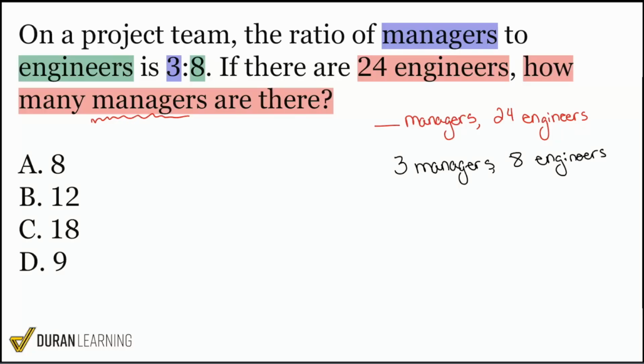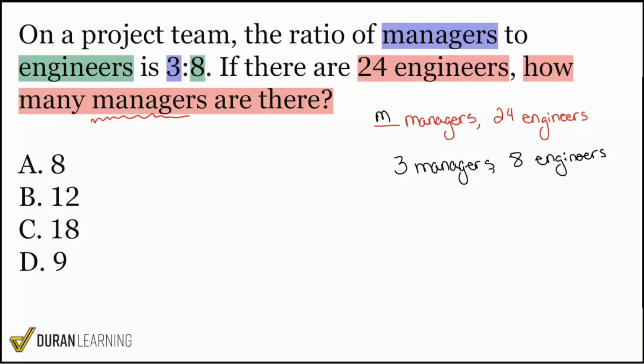Again, if we were to swap these numbers out accidentally, we will automatically get the question wrong. You might have gotten 64 if you did that, even though 64 isn't here. You might have gotten 64 and you might have wondered, that's weird. I think there might be something wrong with this question. And let me know if that's how you felt. But when we have the right setup, where managers are lined up and engineers are as well, this is where we can succeed. I'll use X for managers or M for managers, doesn't really matter.